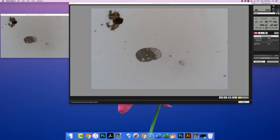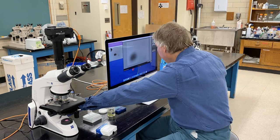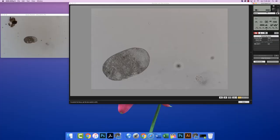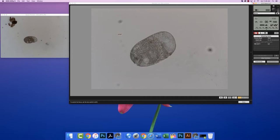And now I'm going to go up to 10x because this is pretty low mag. So let's swing the 10x objective in place. And here he is under a little bit higher magnification. Try to center the critter a little bit. And I'm going to take a photo.